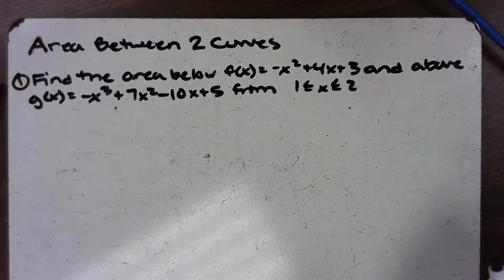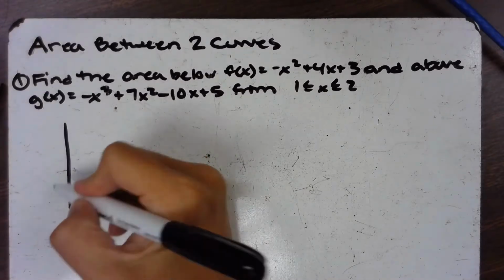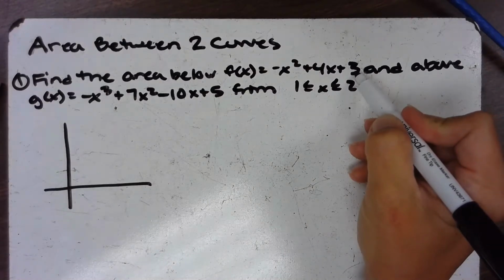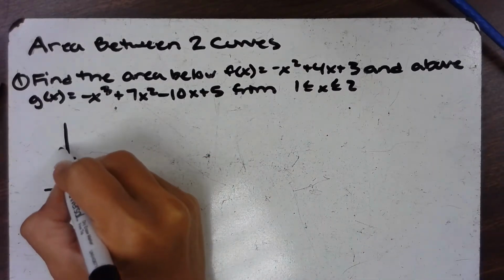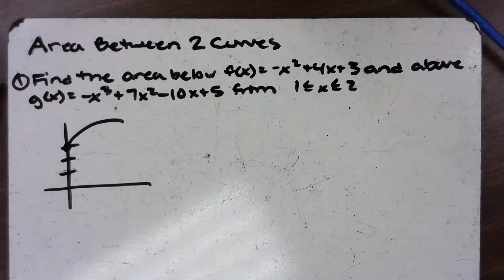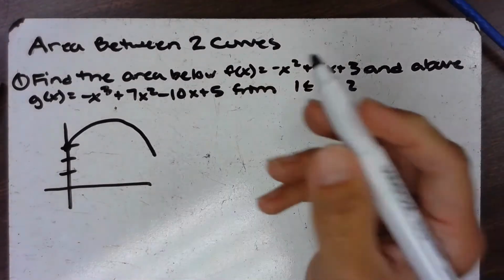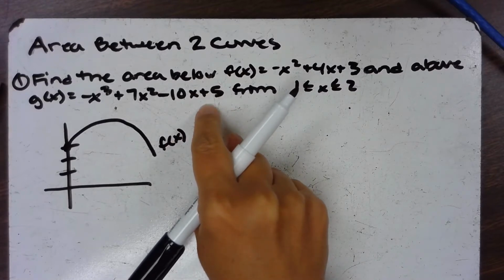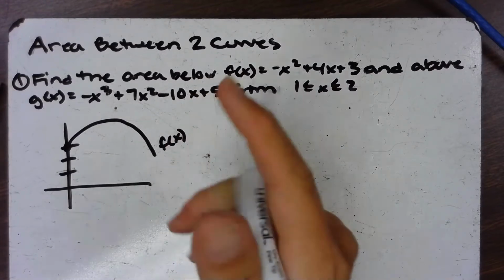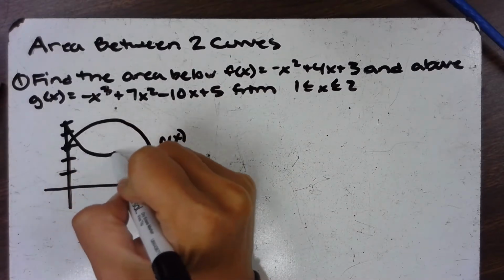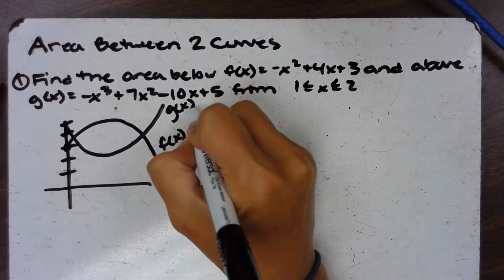Well, both of these are, well, that's a quadratic and that is a cubic. I'm just going to draw a rough sketch of this right here. We know that the y-intercept is 3 here, and it's a parabola that goes down, so it's going something like this. So this is f of x. All right, this is a cubic. Its y-intercept is actually up here at 5, and if we were to graph it, it goes something like that. So that's g of x right there.